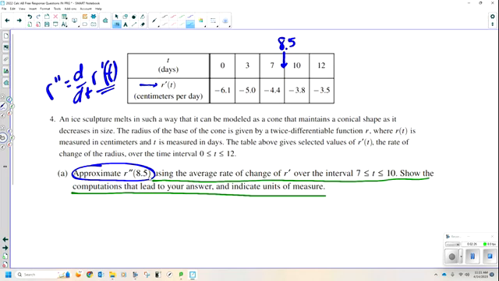I'm going to use my change in y over change in x for the two closest points from 0 to 10. I mean, they give you that here, and that's fine. They basically tell you what to do. But you are to the point where you should know when you approximate a slope at a point from a table that's not on the table, you grab the closest point. You sandwich that value. I'm sandwiching 8.5 with 7 and 10, the two closest. And I just do change in y over change in x.